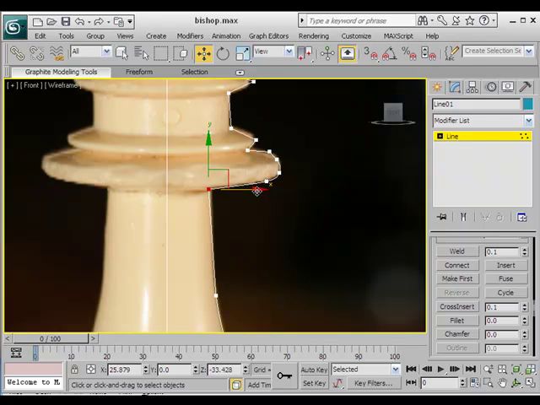Let's pull this a little bit more. Grab a little bit in this one. Now fillet this one too. Pull this out.